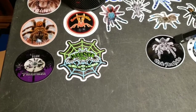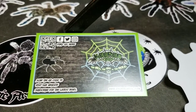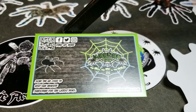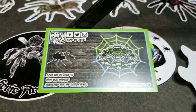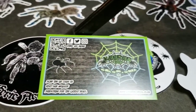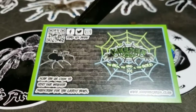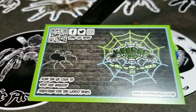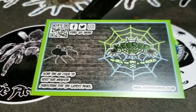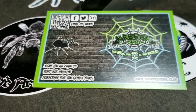Let's get the cards out and then I'll tell the story. Okay, so I'm trying hard not to have any glare, but it's next to impossible not to. So this is the informational code. And you can see that they have the scan. I don't know how many people use those, but the little barcode up in the top, or the scan ID. You can find them on Facebook, on Twitter, on Instagram.